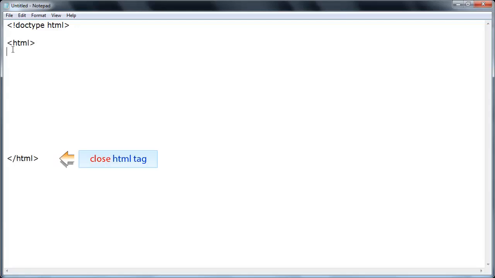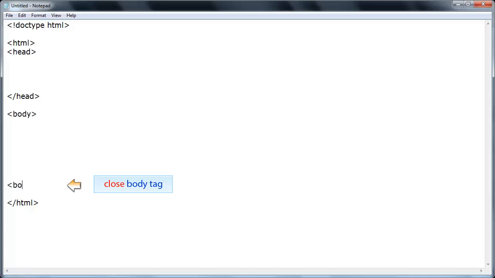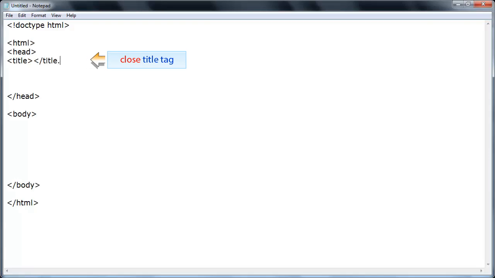Inside the HTML tag, let's open a head tag and close the head tag. Now inside the HTML tag, let's open a body tag and close the body tag. Inside the head tag, let's open a title tag and close the title tag.